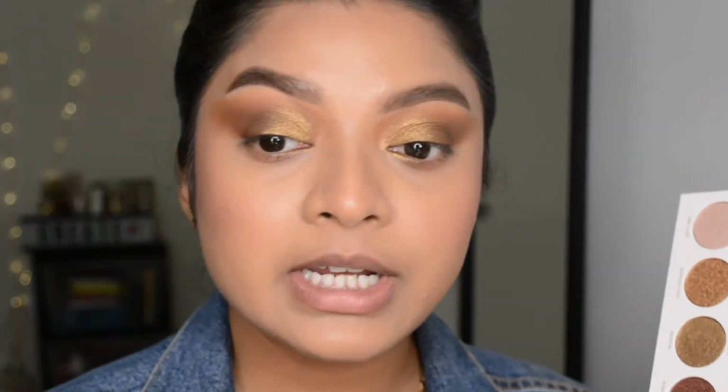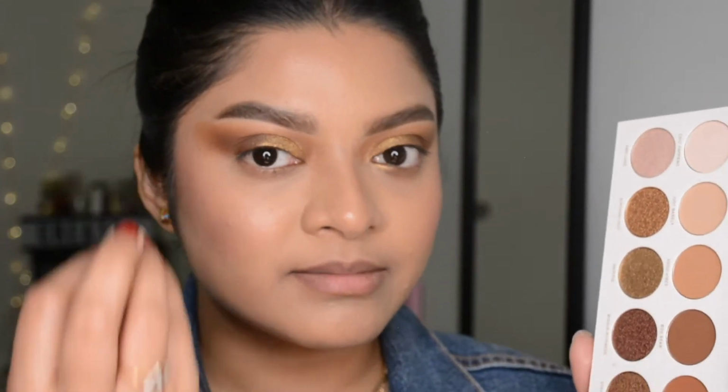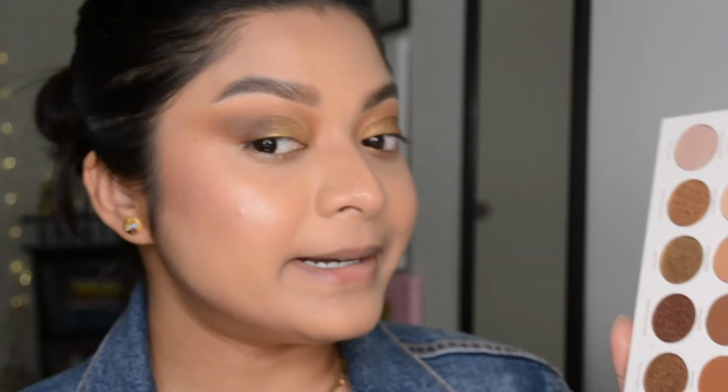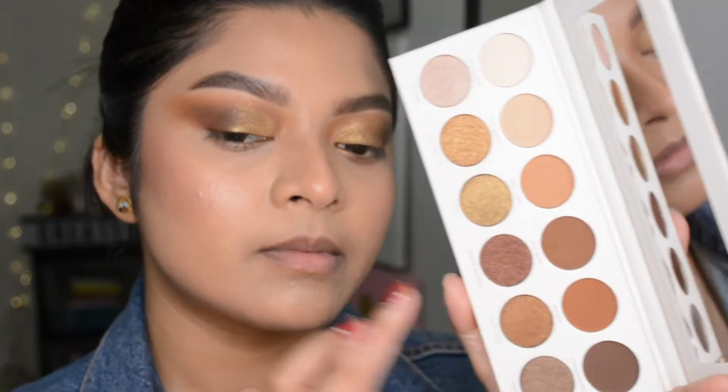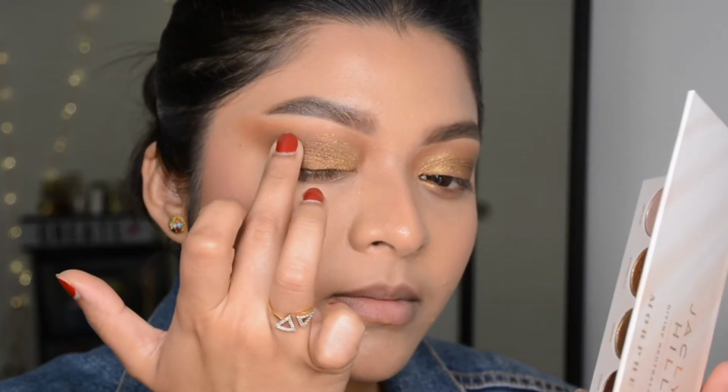But one thing I really love about it is it has barely any fallouts. I hate when metallic shadow has glitter fallouts. Those are a real pain. But this is great, but you have to build up the pigment for the maximum opacity. And now I'm gonna go with this deeper metallic shadow right here. It's called Striptease.